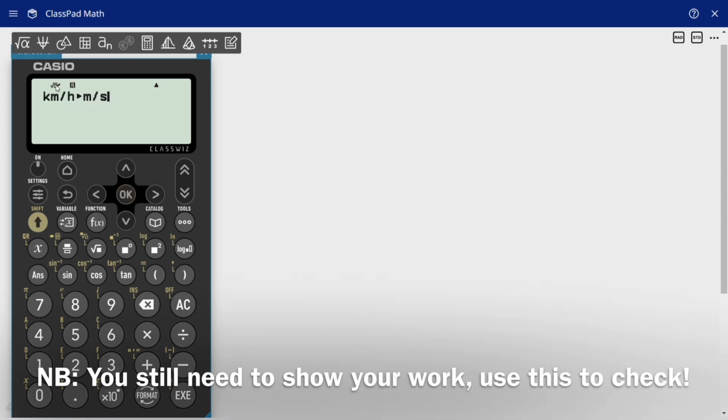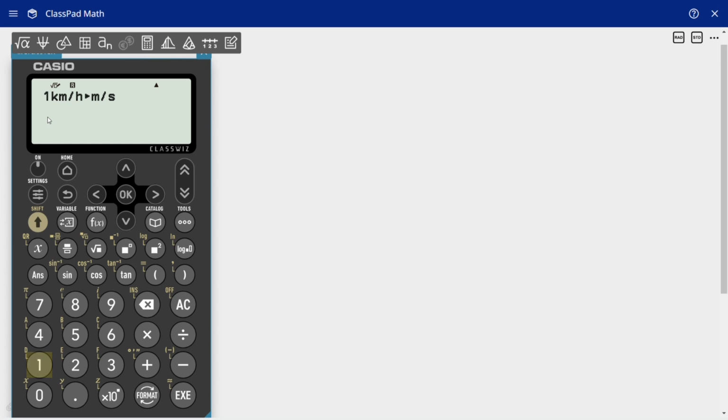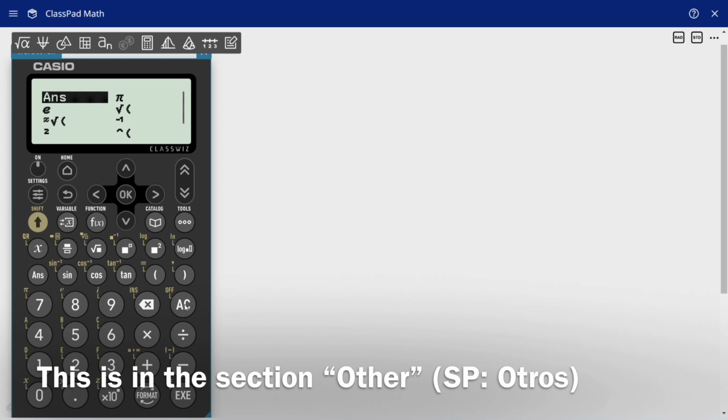So if we take this, all I have to do is write, for example, what is 1 kilometer per hour converted to meters per second, and it gives you an answer of 0.2777. So that is 1 kilometer per hour is 0.278 meters per second. The other section is kind of just a long way to get something you can already find easily.